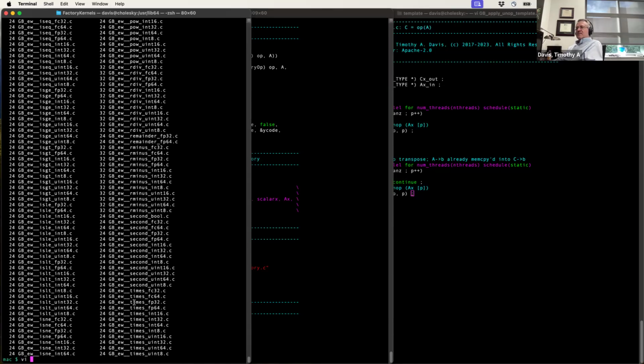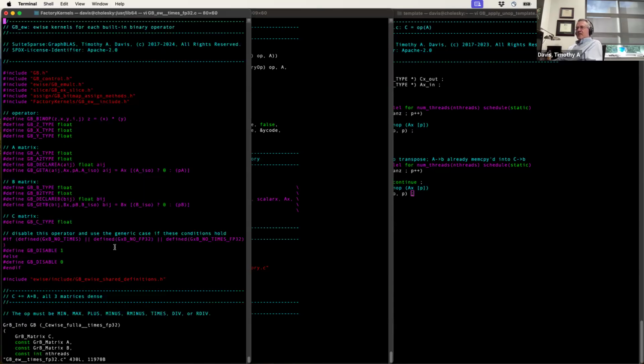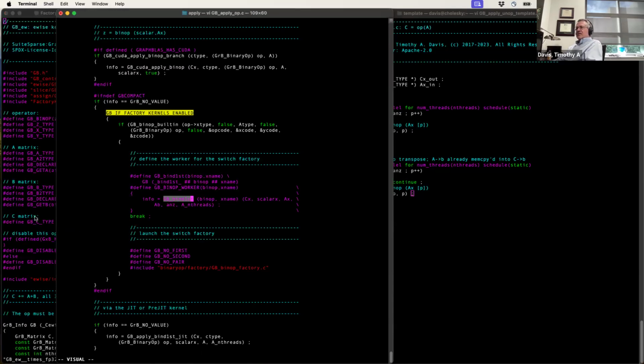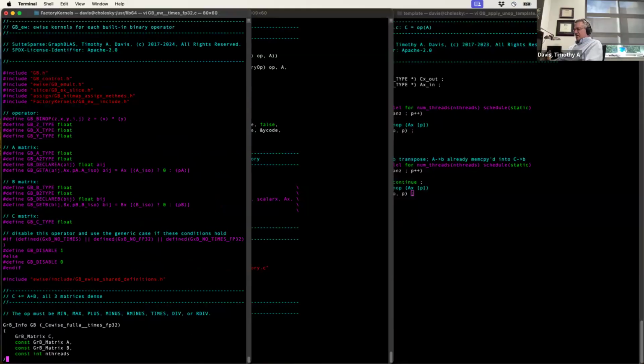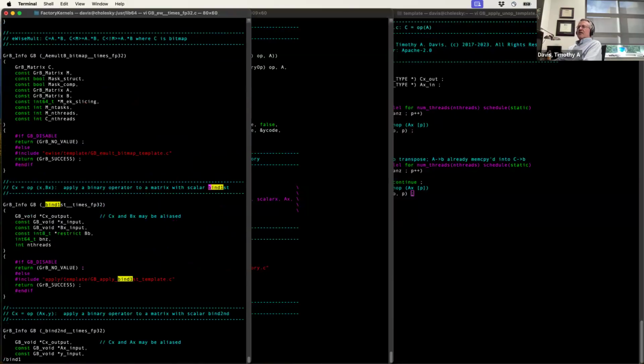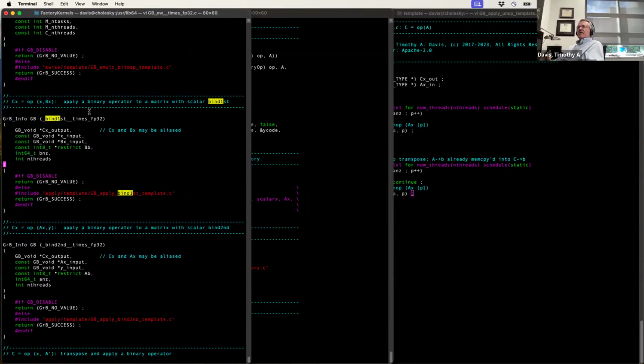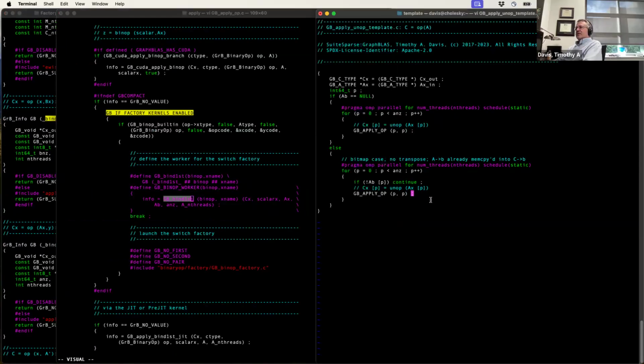Like, let's say it's times. And I think, let's see, is it going to call bind first? Yeah, there it is. So it's going to call this method. You're going to pass in a scalar, and then you'll pull in the bind first template instead.